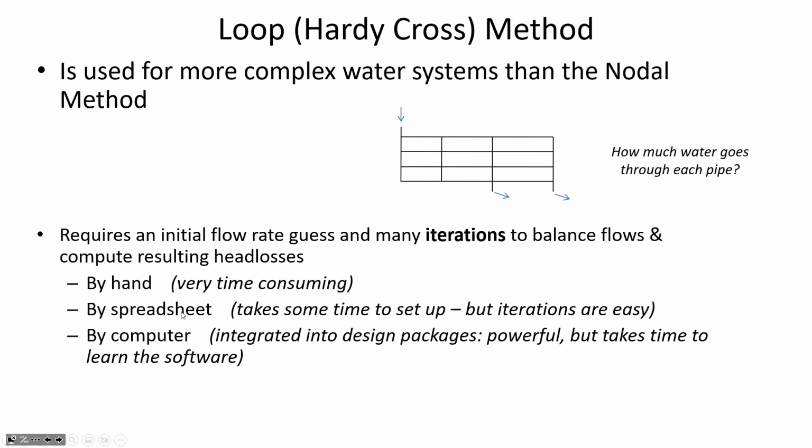Computerized techniques like WaterGEMS, which you're going to learn to use later this semester, use this method. That's what's running in the background. And I think it's important to understand how these sophisticated design tools actually work and what their assumptions are. So we won't do it by hand. I used to have students do this by hand, but we'll jump right into the spreadsheet part. With the spreadsheet, you'll have a good idea of the balancing act that has to be done to come up with the flow rates. And then it'll really make you appreciate how simple WaterGEMS makes it.